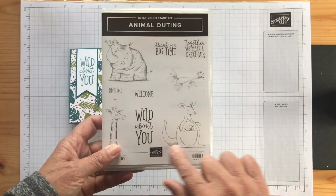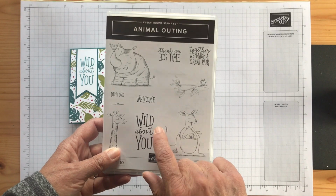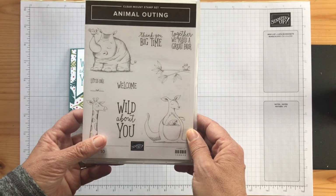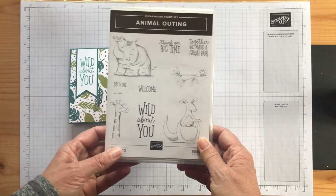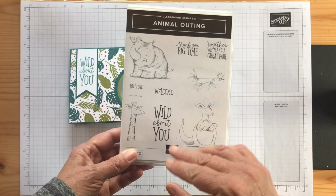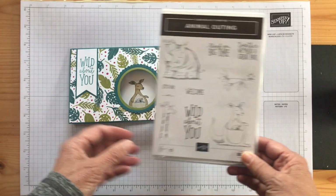This stamp set is really cute, but it is on the retirement list, so I figured I'd make a card with it and let everybody see what's going away. They have some really cute new ones coming in, but I love this one. I think it's really adorable.